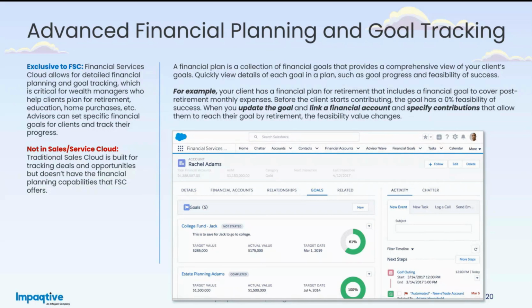So what will happen is the financial advisor can then create goals. They will set up the goal, link the financial account, like which bank account is going to be adding the cash flow to it, and they will also specify contributions. So for example, think about an EMI. They will say, okay, the goal is 100K dollars, and they will link it to this particular bank, from where, let's say, $500 is going to get deducted every month as part of the EMI. So he can set it up in this way.